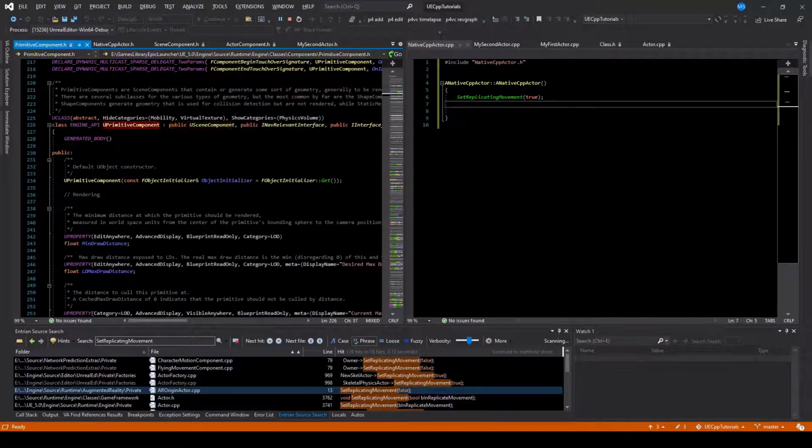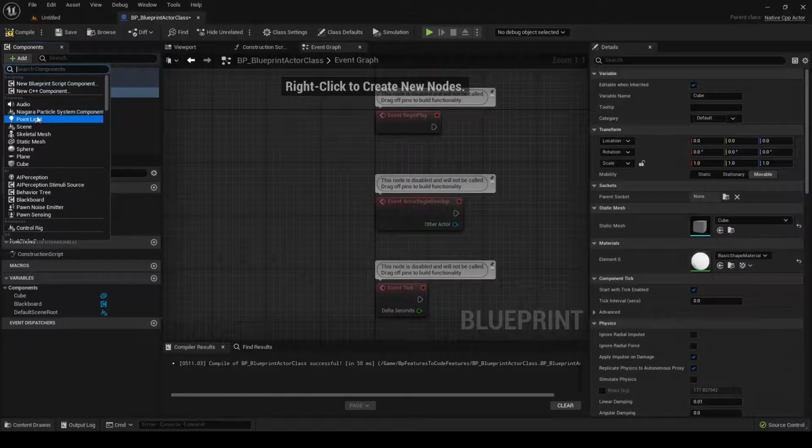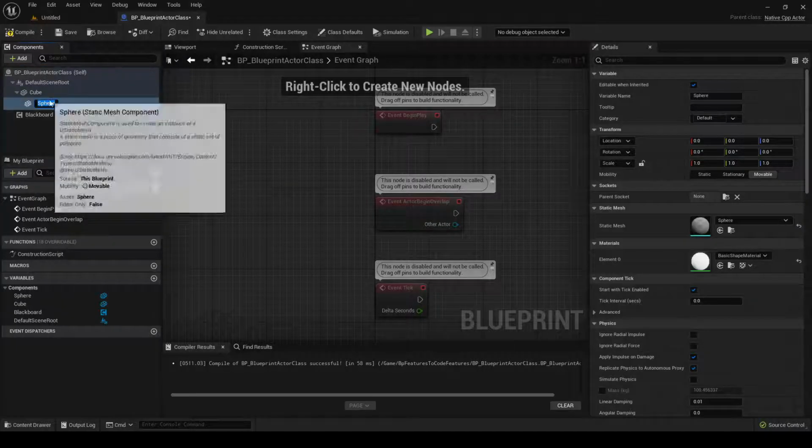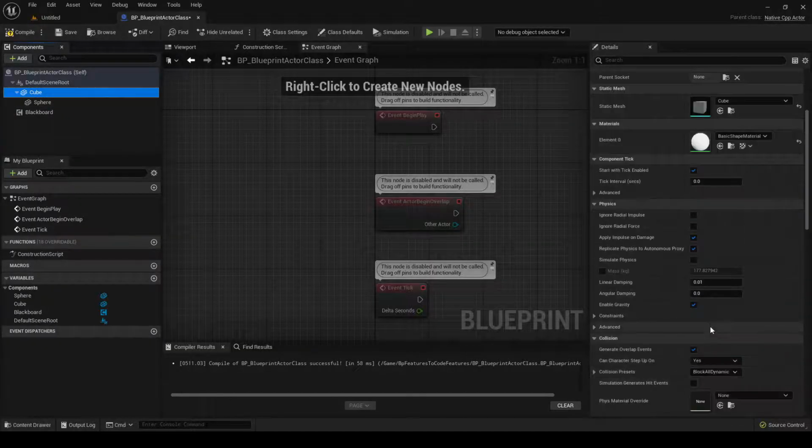A primitive component has some sort of geometry associated with it, where a scene component just might be a hierarchical helper. And as you saw, you can add more components by clicking the add button and naming your component. You can access the component details by clicking on it and changing the properties here.